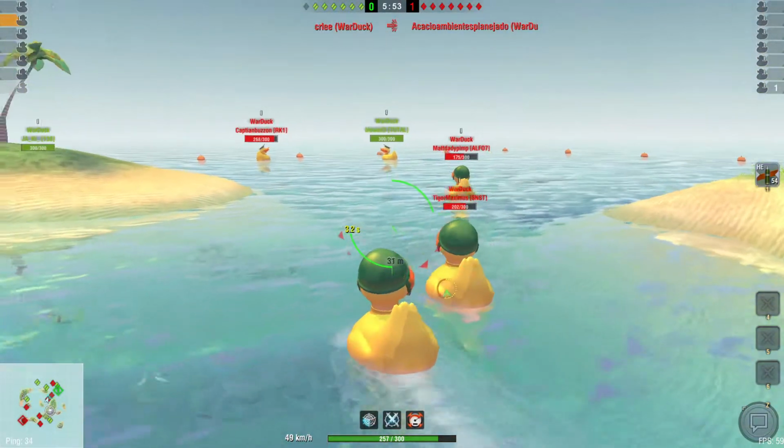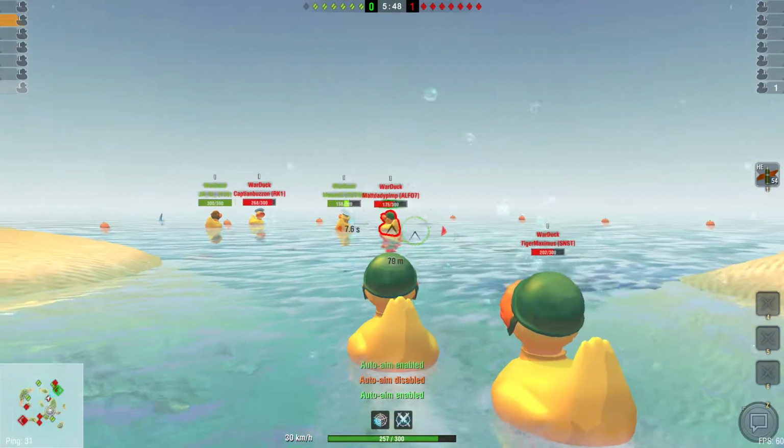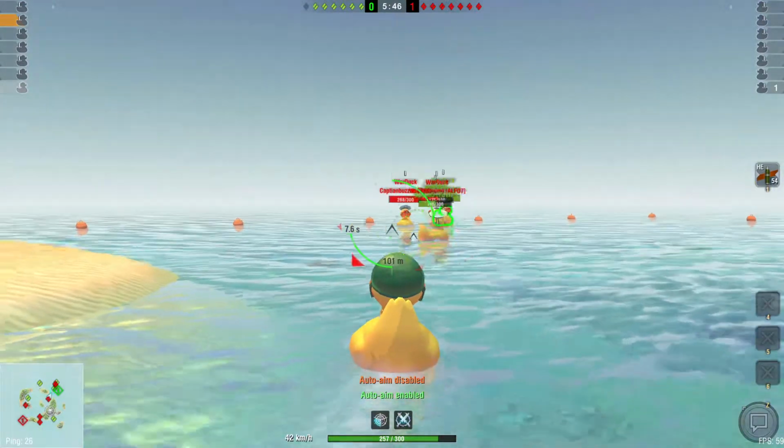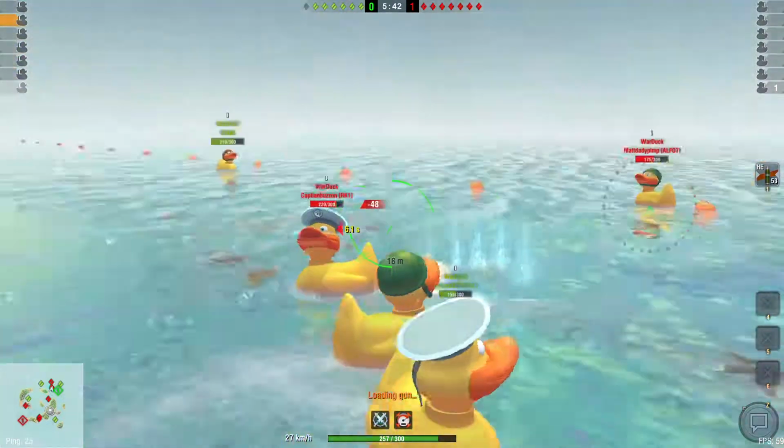Also, you'll notice, if I can actually kill a duck, that there's no real destroyed animation. They just kind of sink and only leave their heads above water. I think it's kind of funny.